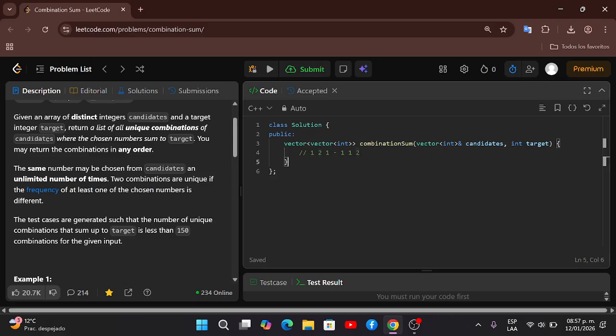In this combination the frequency of 1 is 2 and the frequency of 2 is 1, and the same for this one, the frequency of 1 is 2 and the frequency of 2 is 1. So these are the same.